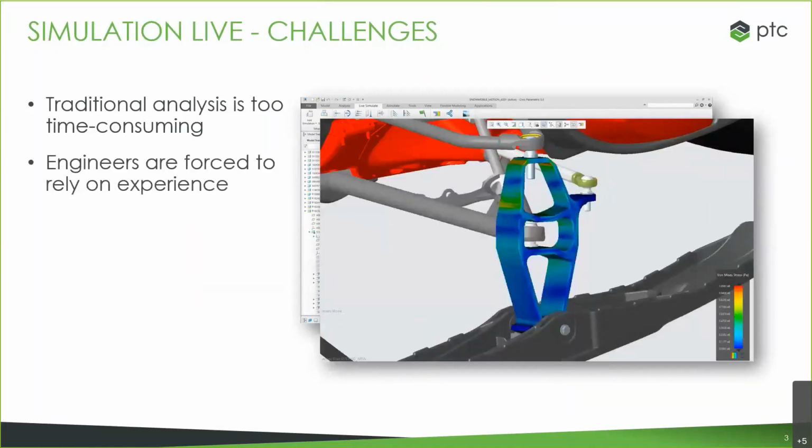What that leads us to is our designers and engineers relying on experience or just simply some intuition when we're making fairly critical design decisions. That means the design decisions we're making a lot of times aren't really backed by anything but intelligent guesses or maybe some manual calculations. It's definitely something that we want to move away from.